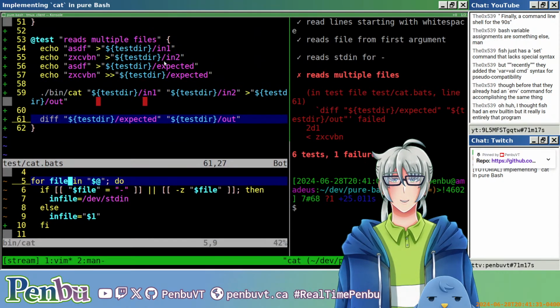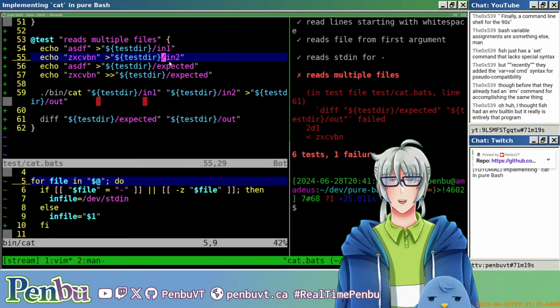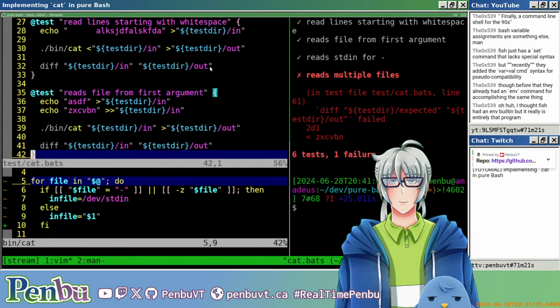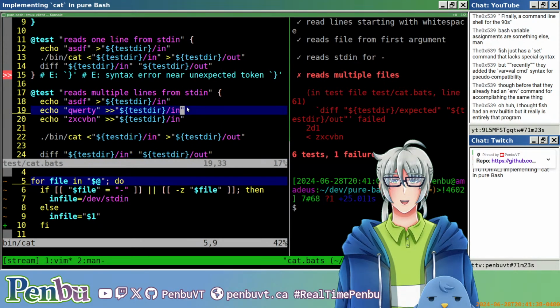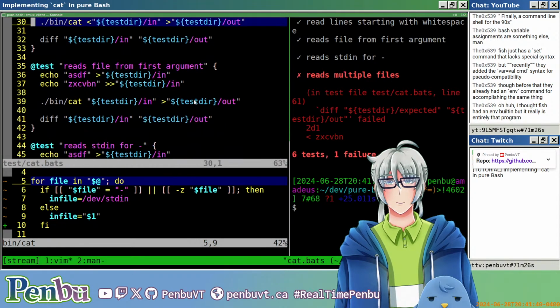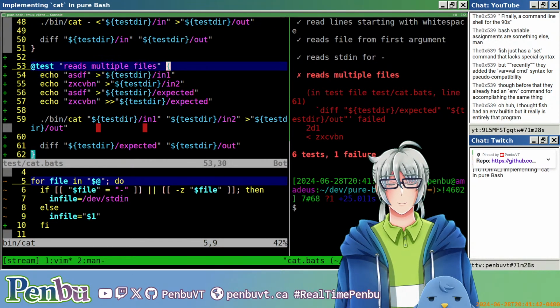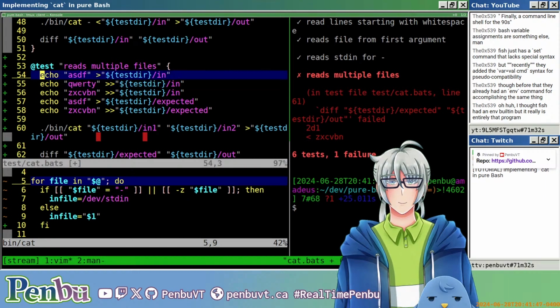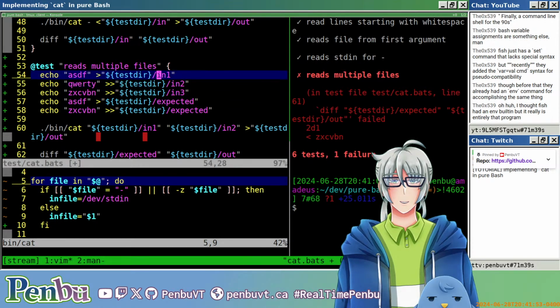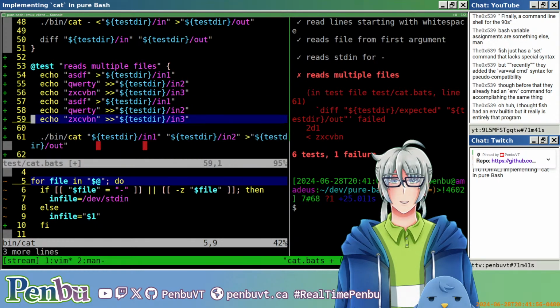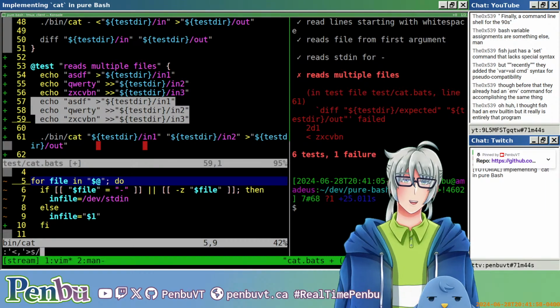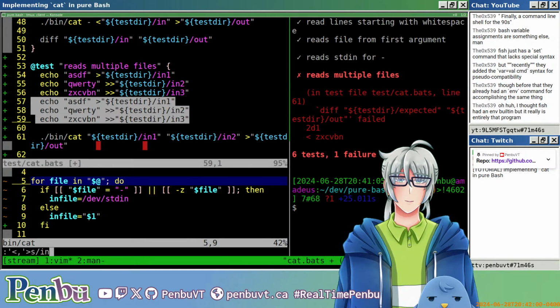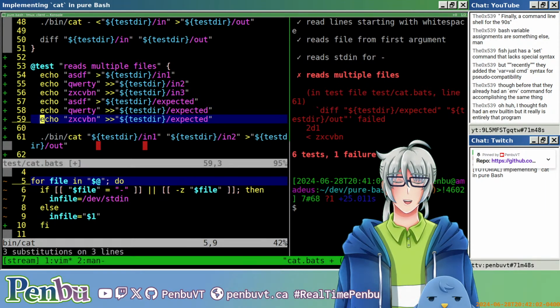Actually, we're going to add a third one there, because having three is always nice. I'm just going to copy this one here. Call this in1, in2, in3, and then we're going to copy this and say in dots with expecteds.